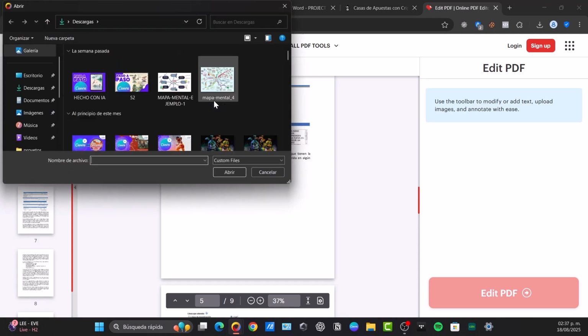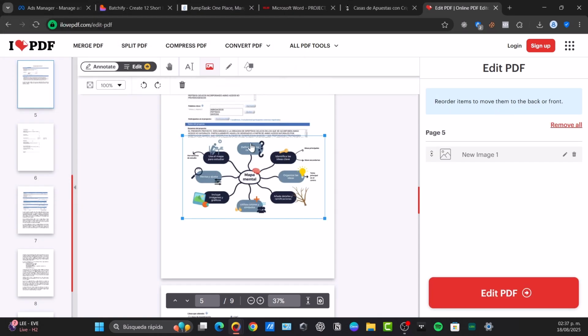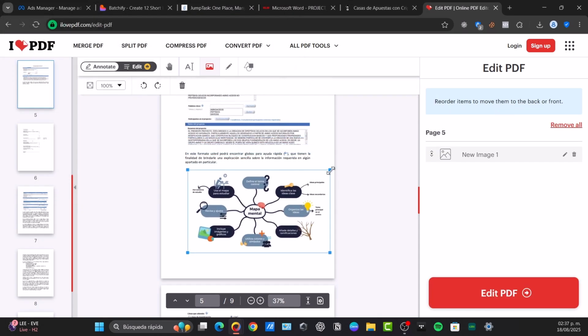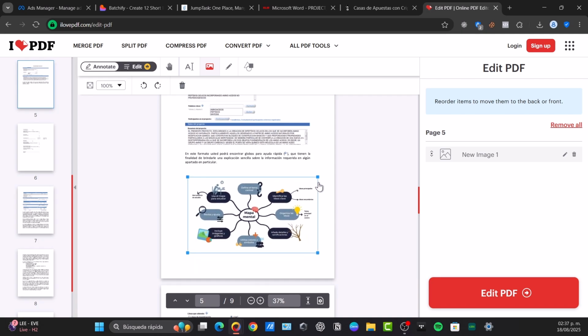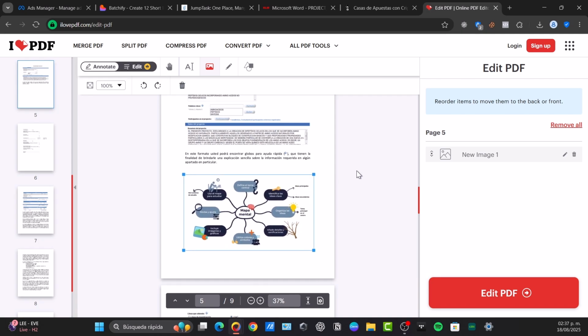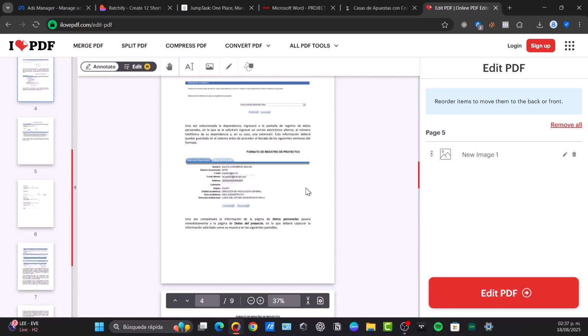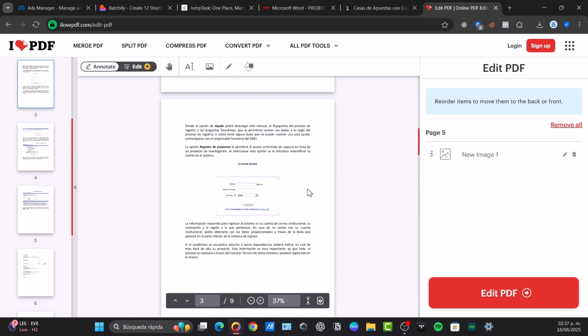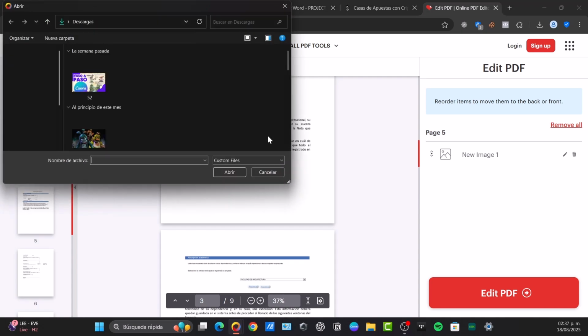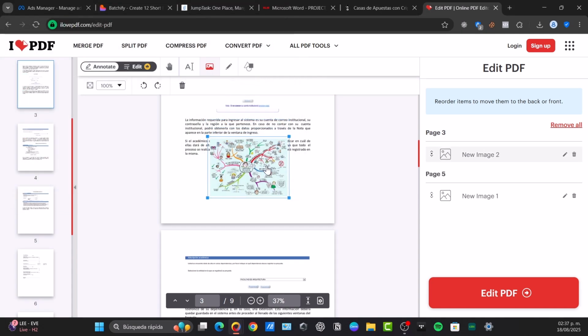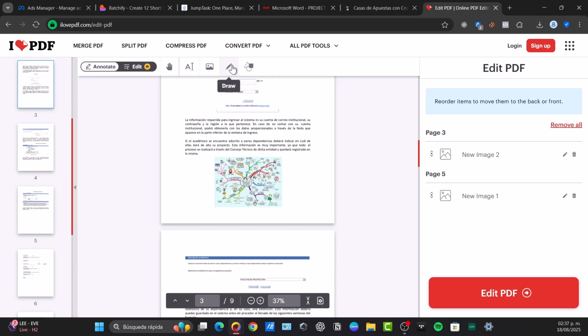I'm going to go for Add Image. This is like a reference of what I'm actually saying. So this page should be filled with this specific image. And there we go. I'm going to click outside my actual PDF element so I can focus on something different. For example, I'm going to go a little bit up and do exactly this with the next images I wanted to add as an actual reference. Make it smaller.